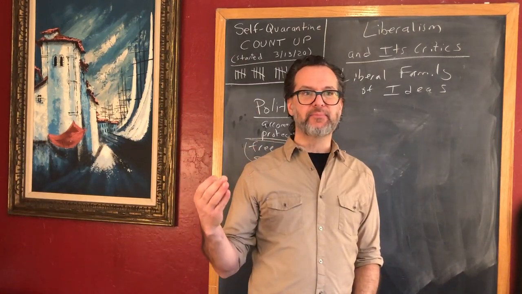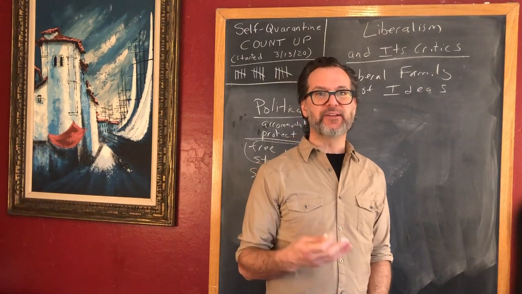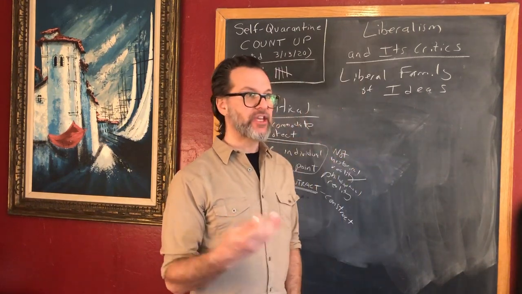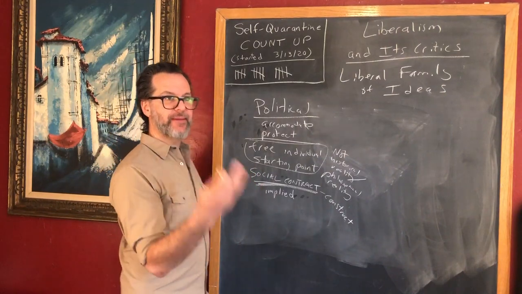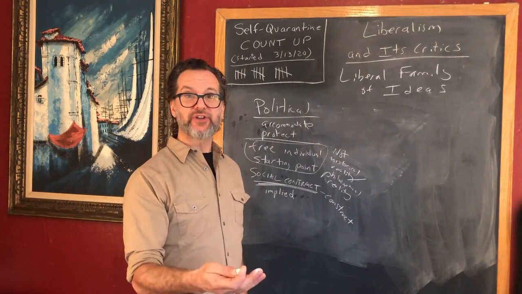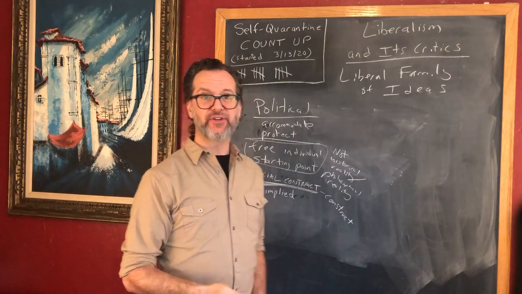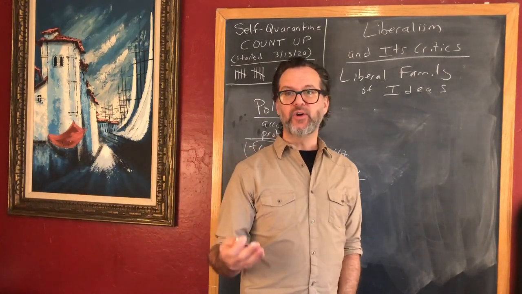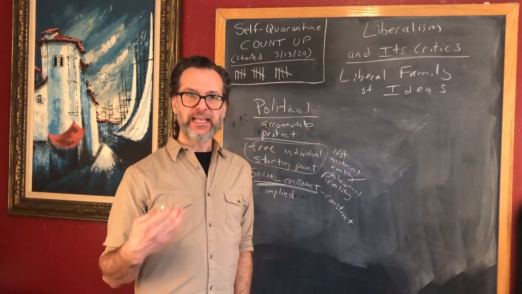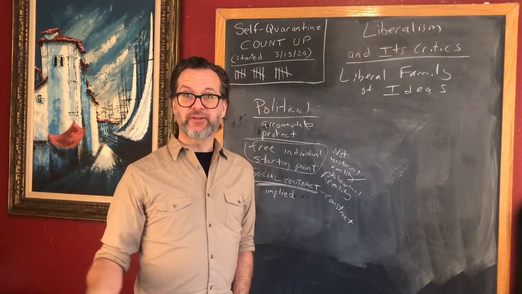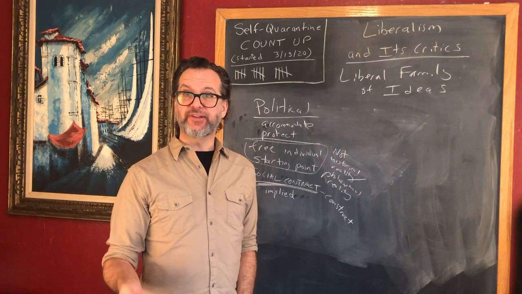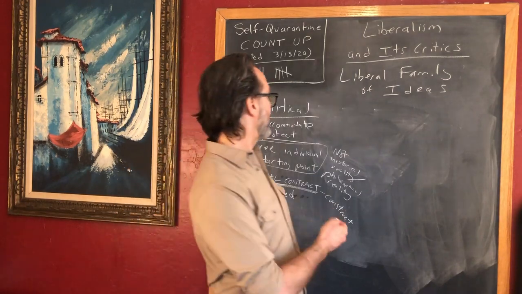The Enlightenment, the birth of liberalism in the Enlightenment, is born with this notion that human beings are free individuals, separated from or prior to, philosophically prior to, any kind of social or political system. And then that raises the question, how do we build a legitimate political system? And that's what we'll look at when we look at political liberalism.